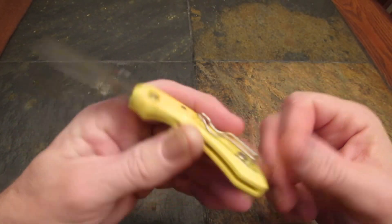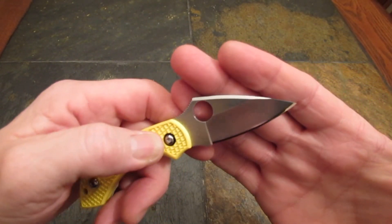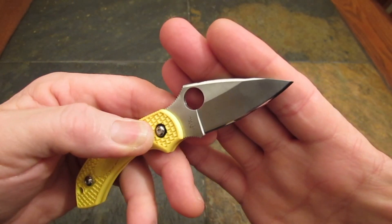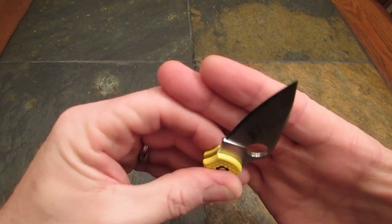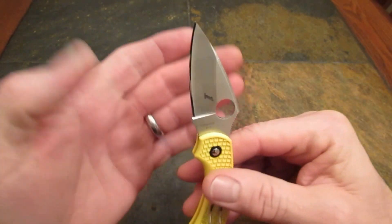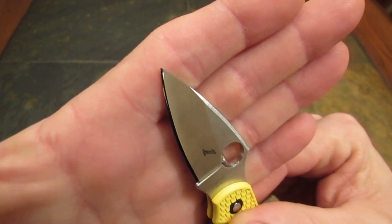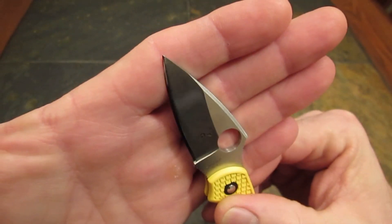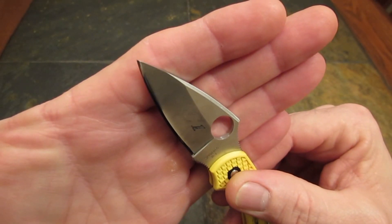He loves the weight, the pocketability, the utility, and the cutting ability. Just before he sent it up to me, he was using it to prune some crepe myrtle bushes and it was performing well. This knife ran with its factory edge for several months of fairly hard use, and he said it felt like an aggressive cutter — like if you got your finger close to it, it was going to jump out and cut you. This H1 steel has a pretty aggressive quality about its cutting edge.